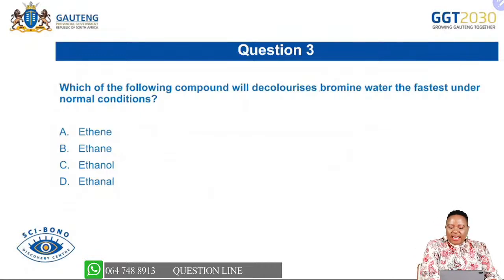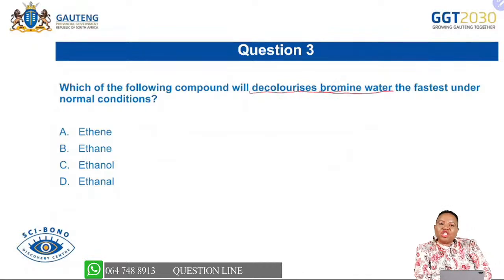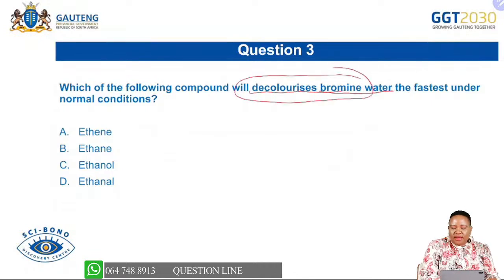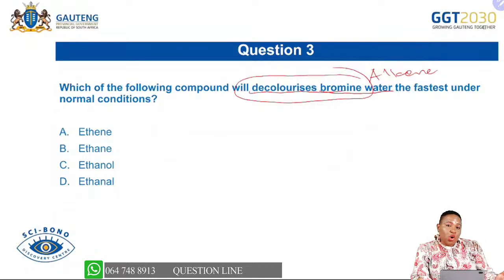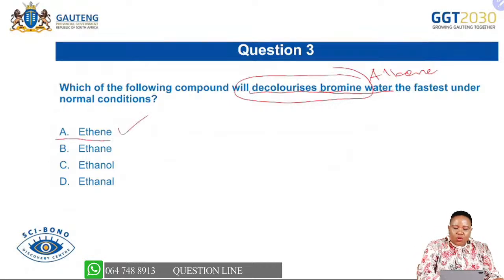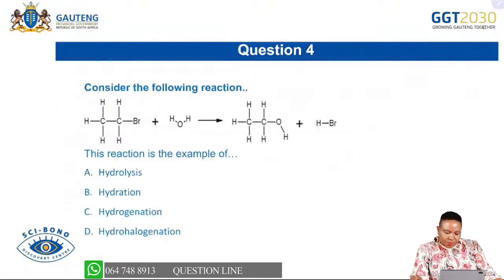This one is the test for saturation, because they talk about the decolorization of bromine water. So we know that bromine water will decolorize quickly when we are using an unsaturated hydrocarbon, when you mix it with it or when you make it react with it. So what will make this decolorize quickly is normally an alkene, because we don't do reactions of alkynes. So you just check which one is the alkene here, and you can see that it is A.